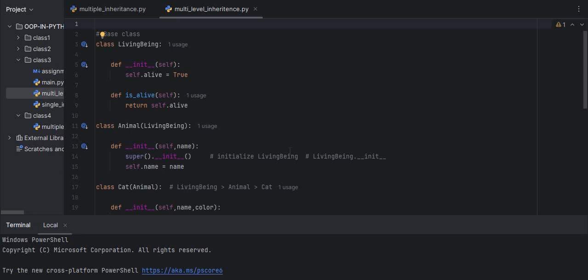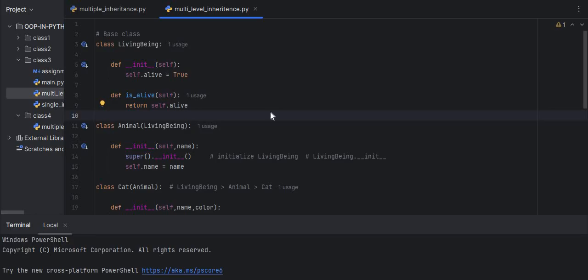In the last class, we mastered multi-level inheritance, how one class passes features down a chain. But real-world systems don't always follow a single chain. Sometimes a class needs features from two different parents. Today, we move to one of the most important OOP concepts used in frameworks like Django, Flask, FastAPI, TensorFlow, which is called multiple inheritance, where one class inherits from more than one parent. Don't worry, I will explain everything line by line in the simplest way possible.